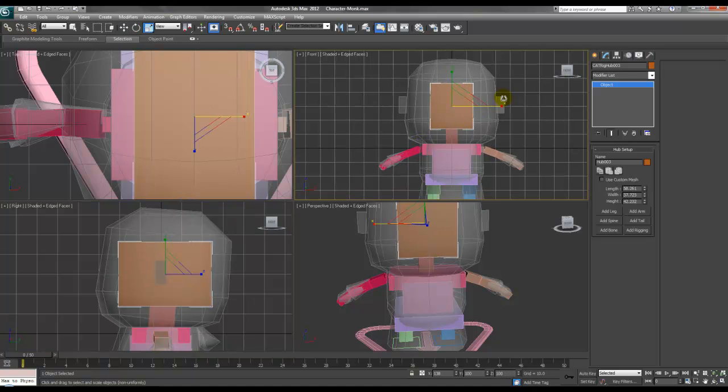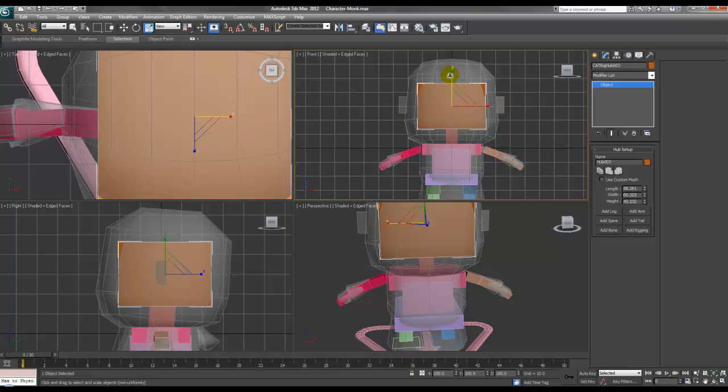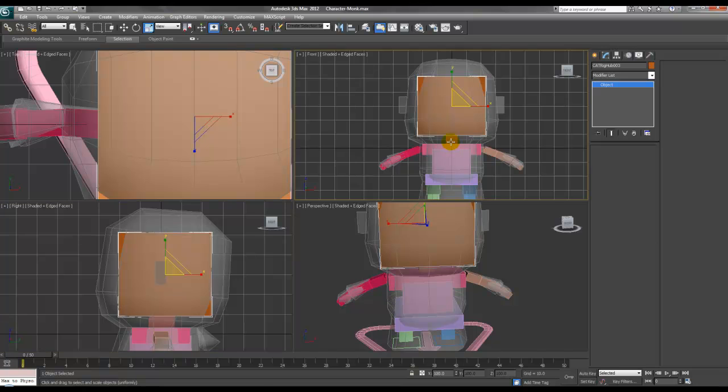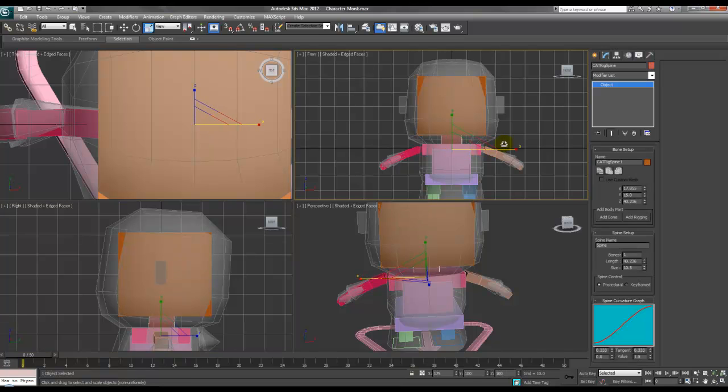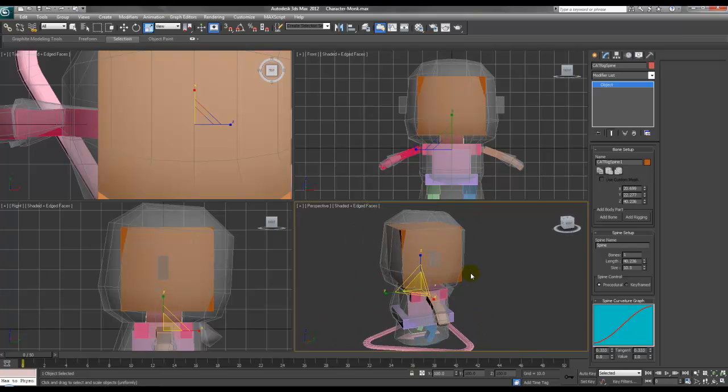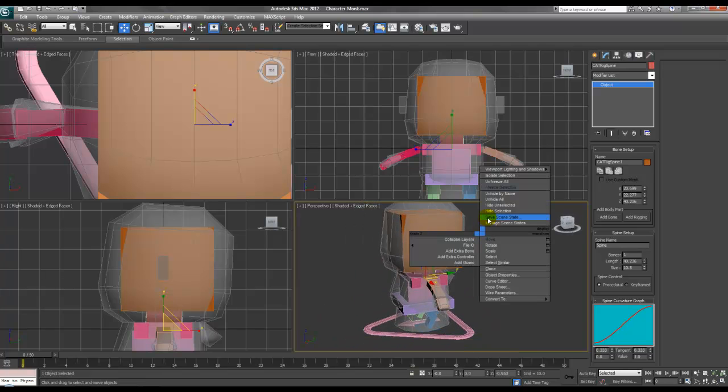Smash it out. Don't worry about it coming out the sides and whatnot. Make the neck a bit bigger. Okay, just right click, unfreeze all so that we can reselect the model again.